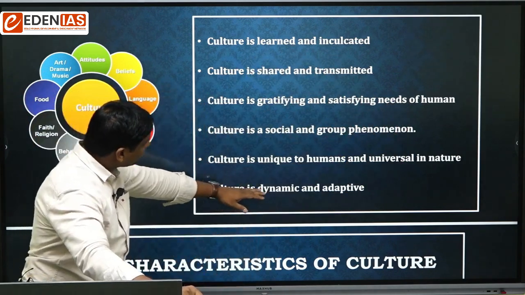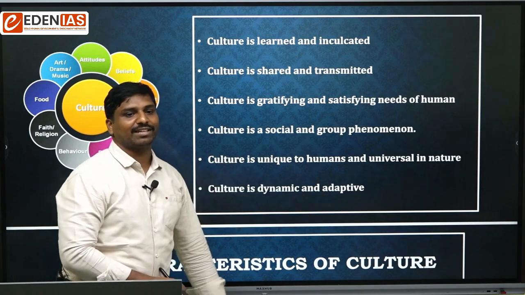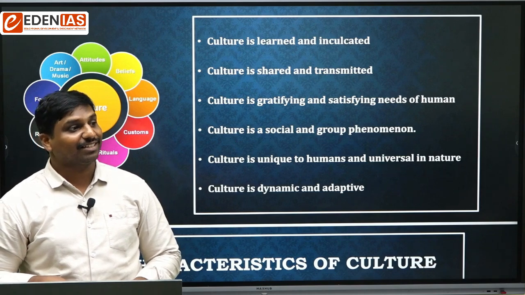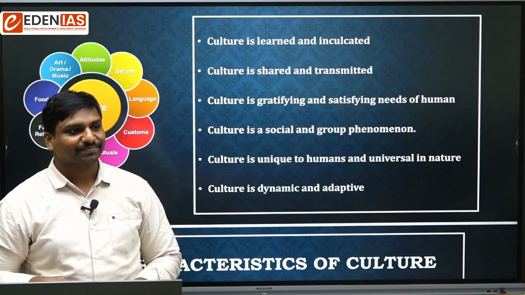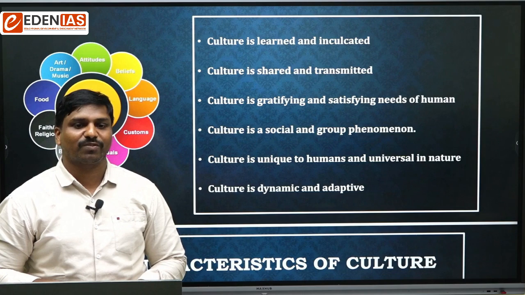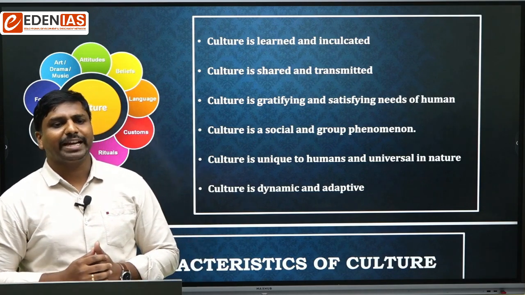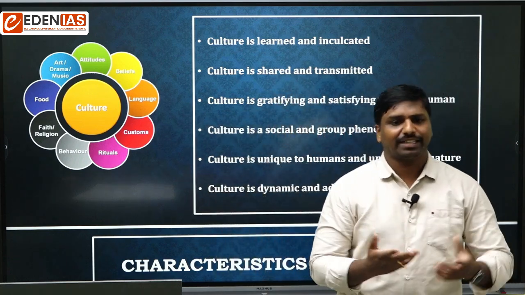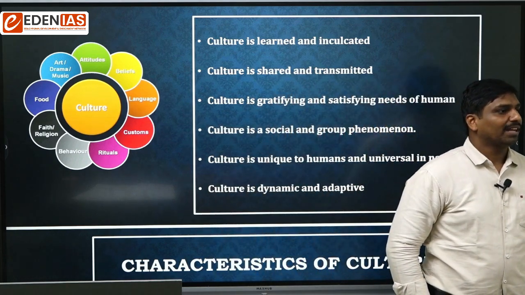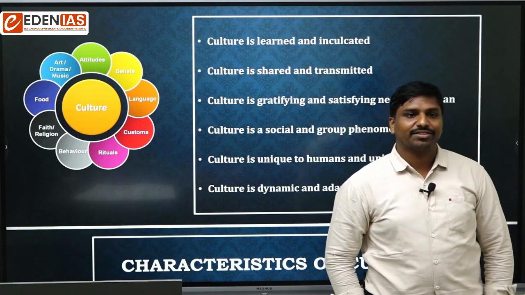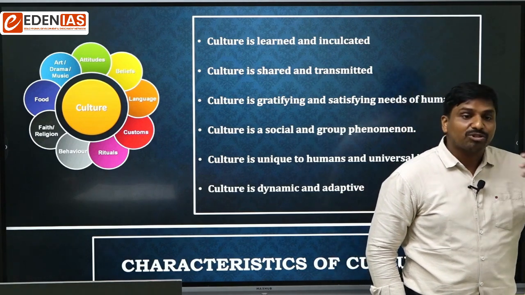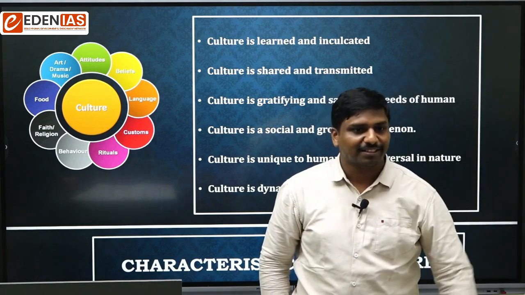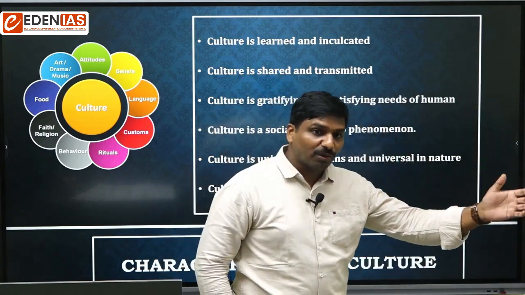Then culture is dynamic and adaptive. How can we say this? Culture changes from time to time. What does it mean? Take any small thing, for example clothing. Did primitive man wear any clothes? No. Slowly he tried to drape himself with plant leaves. That was his dress. Then man slowly started developing clothes.